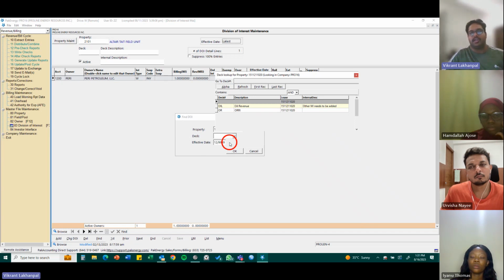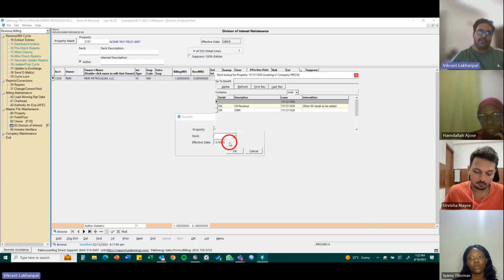So in that particular case, you can see multiple decks for a single property. There could be a deck called oil deck, or there could be a deck called gas deck, or there could be a before payout deck and after payout deck. And once you abbreviate it, it's APO and BPO. Before payout deck, after payout deck.